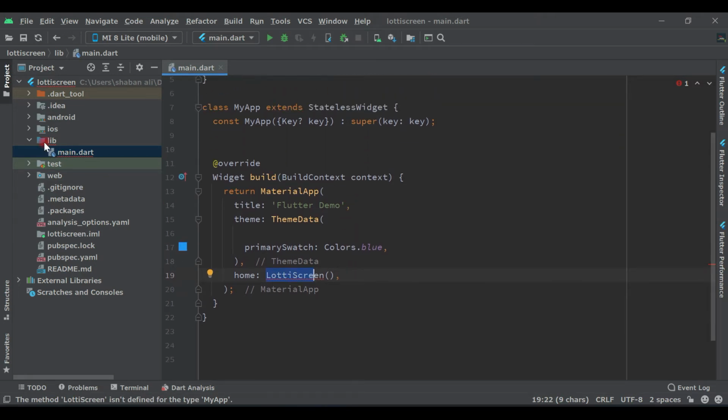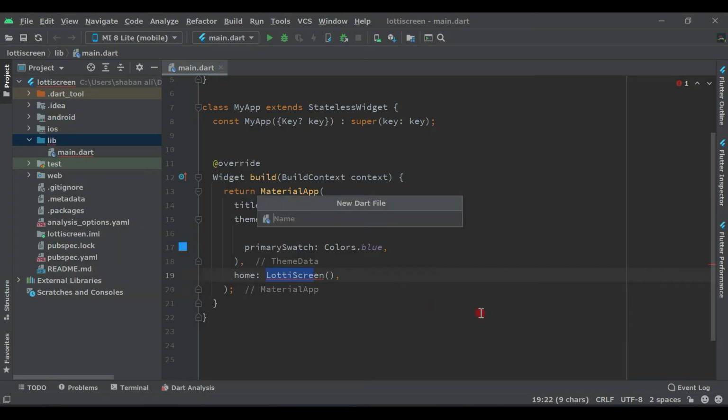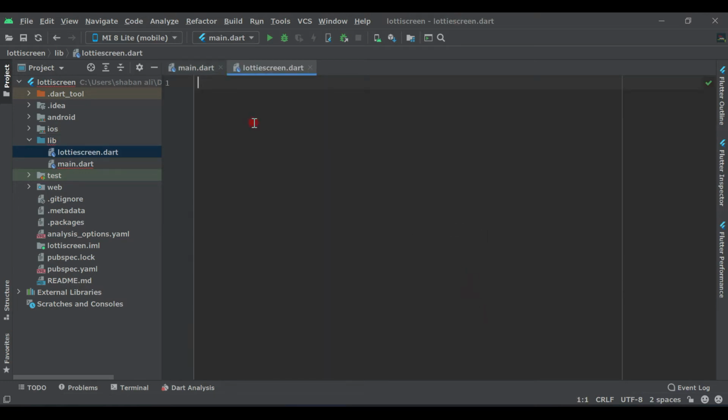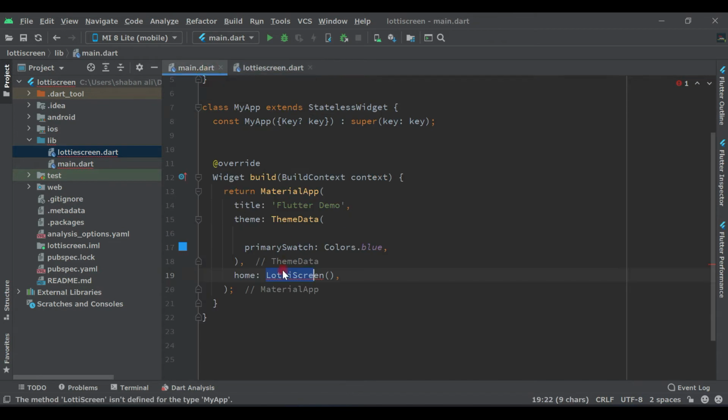It's showing an error because we don't have this file, so we will create it. Right click on lib, new Dart file, and let's give the name lottie_screen. Press enter. Now here import first material.dart. Now let's create a stateful class. Here we have to give the same name, this one.